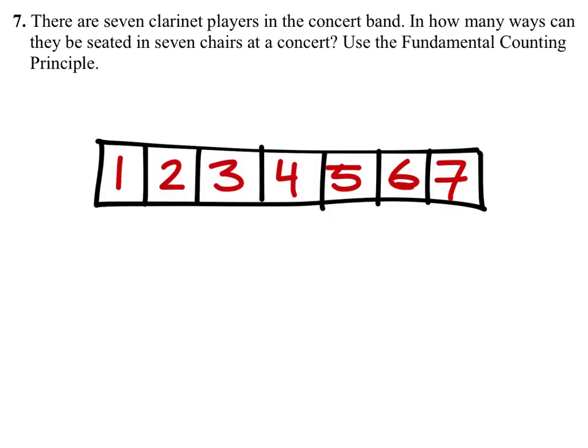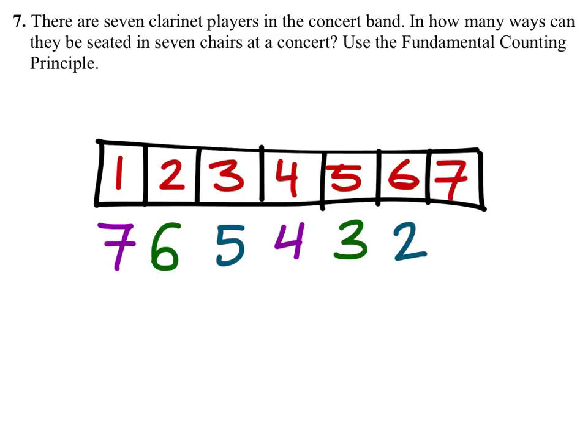So we got 7 clarinet players. If I look at seat 1, we're going to fill seat 1, then we'll fill seat 2, and so forth. Since there's 7 clarinet players, in seat 1 I could put any one of 7 people into this seat. Now, in seat number 2, since I have one person seated in seat 1, I've only got 6 choices for seat 2. For seat 3, now that I've seated 2 people, I've only got 5 left to seat. For seat 4, now I've got 4 people to seat. Seat 5 would be 3, seat 6 would be 2. And then seat 7, you have only 1 person remaining to sit.